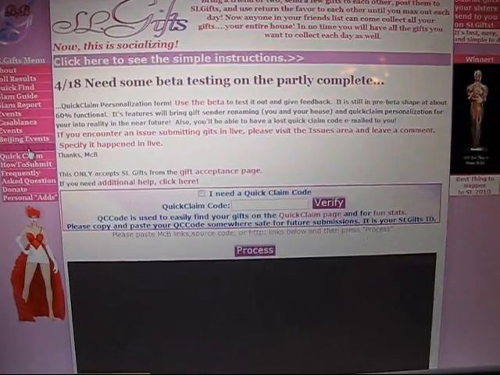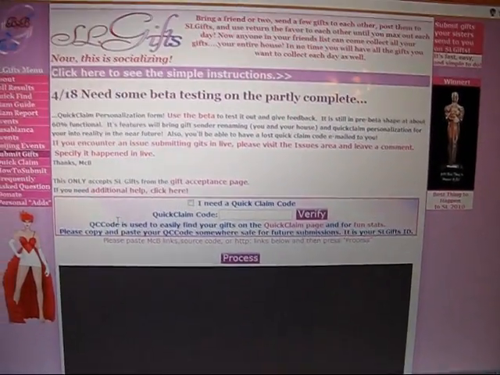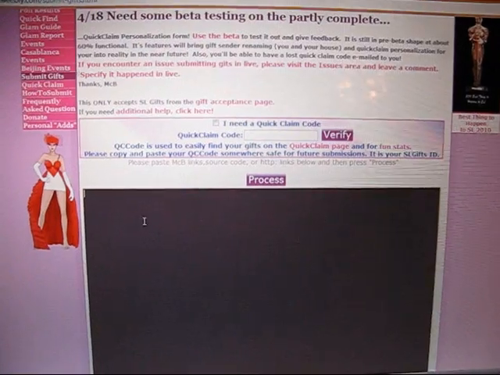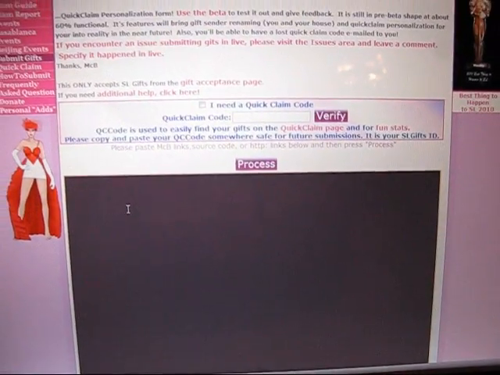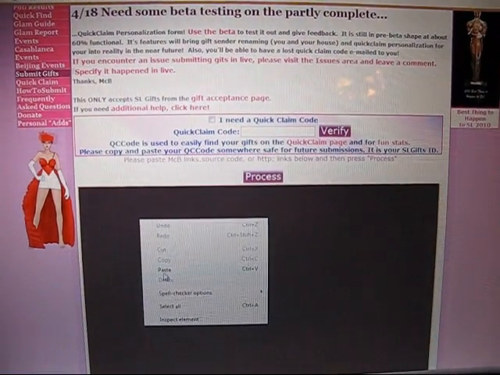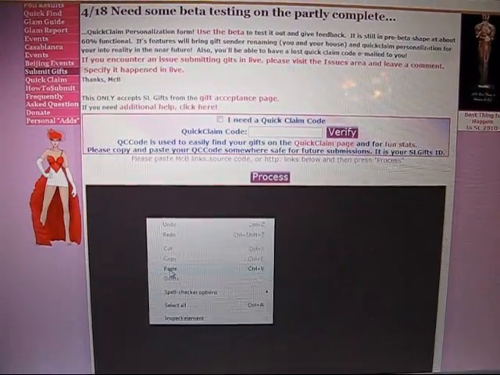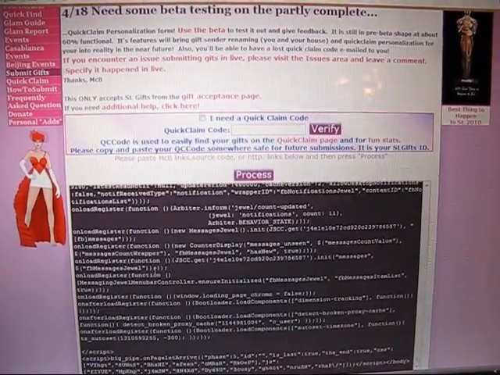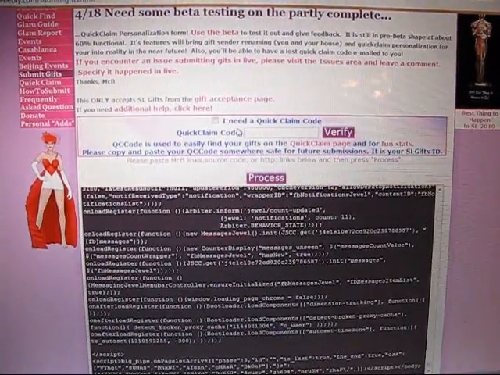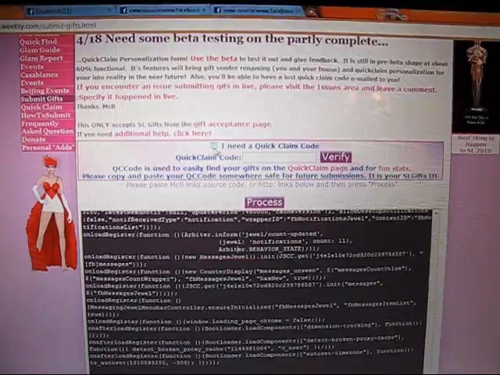Awesome. You'll get this page. More scariness, but not really. It's okay. What you want to do is right click in this dark space and select Paste. If you did everything right with the whole copy thing, it should paste a ton of text. Don't worry if you can't read it, that's fine. Since this is probably the first time that you're using Weebly, you need to click I need a quick claim code.